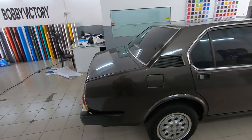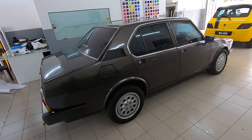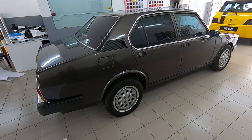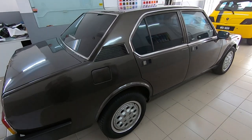Such a lovely car. Oh, and Faiz, you must park indoors because my rims cost a lot of money. Sure, no problem. People have actually offered to buy these rims for 5,000 ringgit, and I said, no, sorry, because these are original Alfa Romeo Speedline alloys, which are damn near impossible to get these days. But very, very excited to see what you can do.